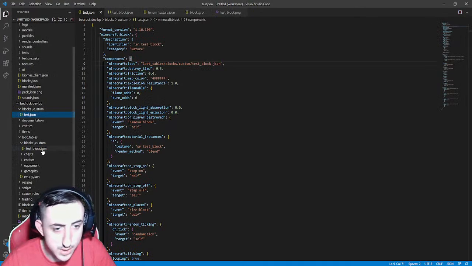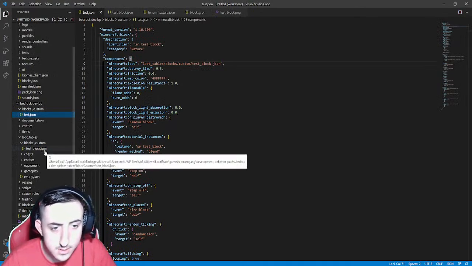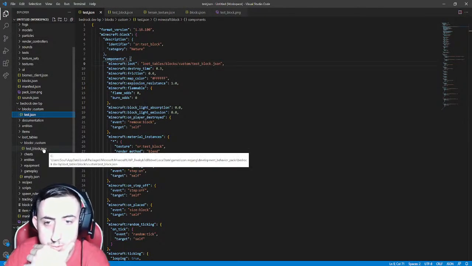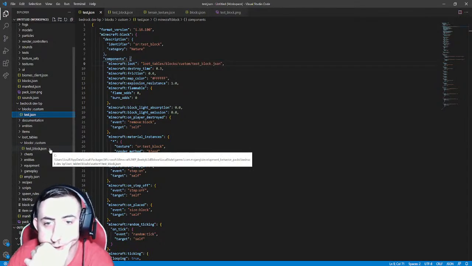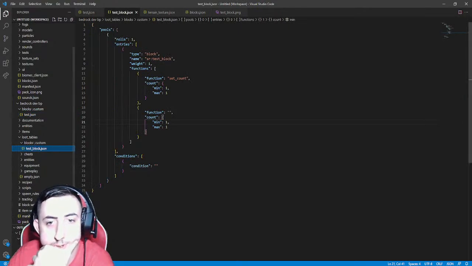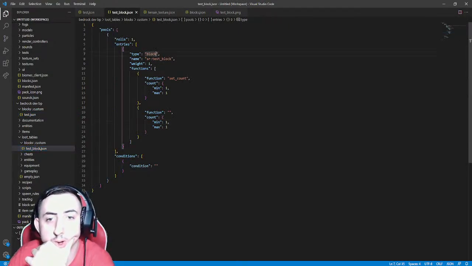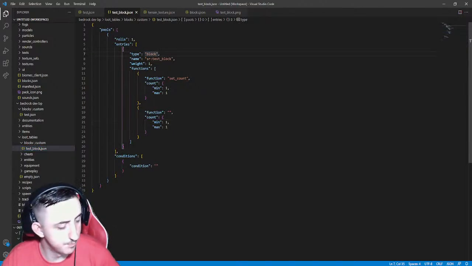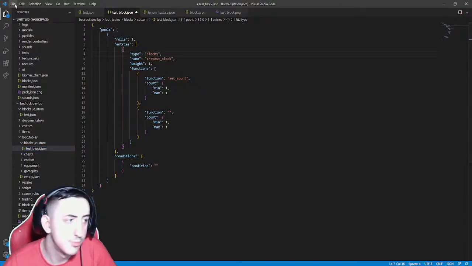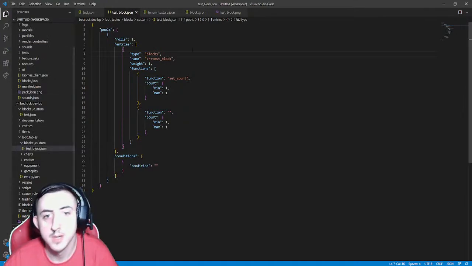I didn't mean to change that. Yeah, test_block.json, that's in the loot tables. Test_block.json. Why is that not working? Is it type blocks? Probably. Probably is.